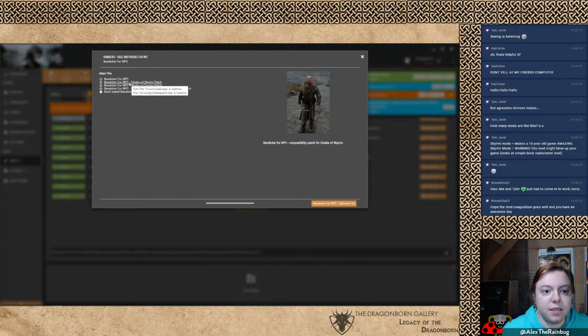Yeah, see, it's saying that that particular file isn't active. Interesting. It is named something different?